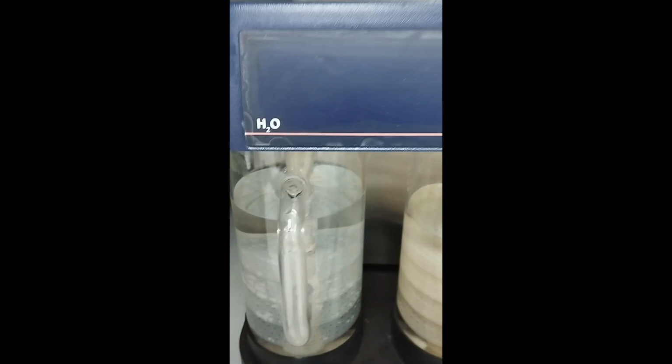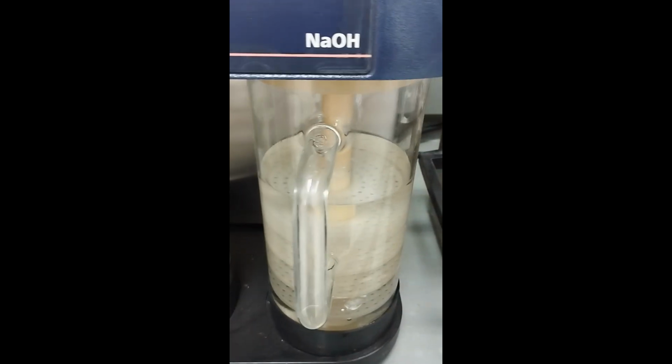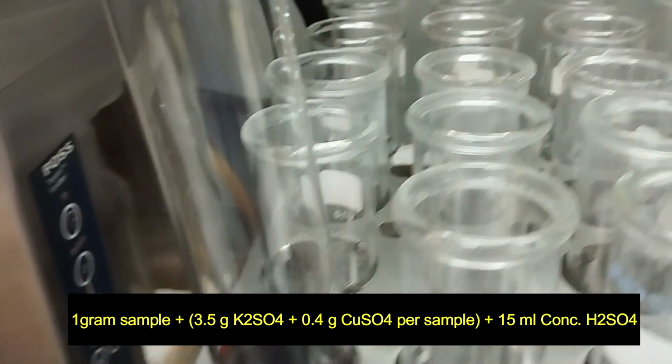And coming towards this chamber, first of all, this one is H2O and this one is sodium hydroxide. As I have my sample in this, first I weigh my sample and then I put in this copper sulfate and potassium sulfate. You can see right now.